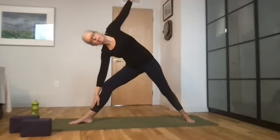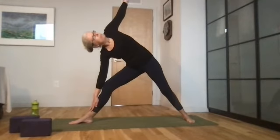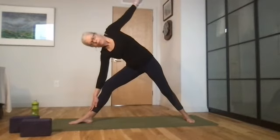You can use a block if that's handy. My hand goes right on my shin. Again, we're stacking our shoulders. Look up at your top thumb. Come up out of this.